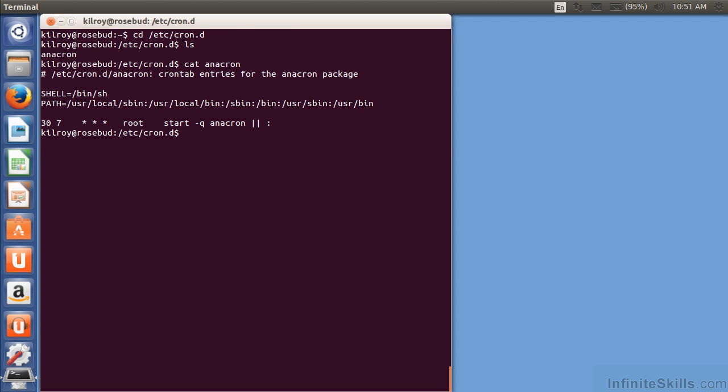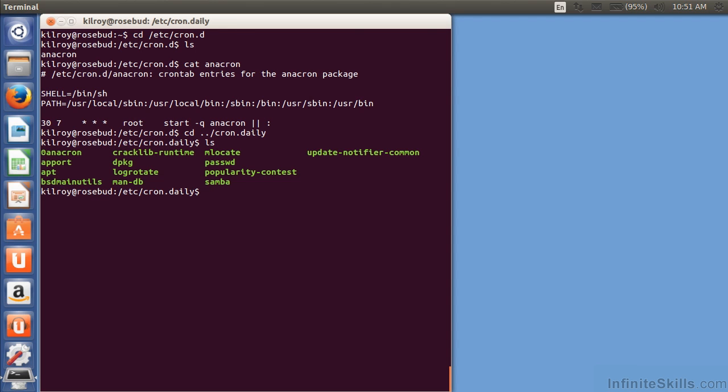So the Cron tab is a set of parameters around how a cron job is actually going to work. So you don't need to worry too much about that. You're going to use the default settings in order to actually add jobs yourself more than likely. So let's take a look at one of the existing directories where you would put cron jobs. I'm in cron.daily, and cron.daily is where you would put jobs you wanted to run once a day.